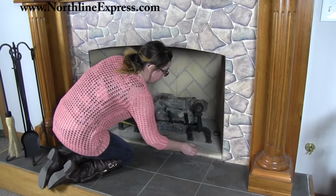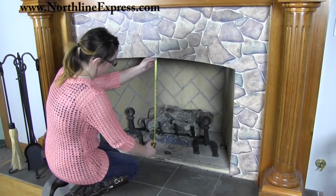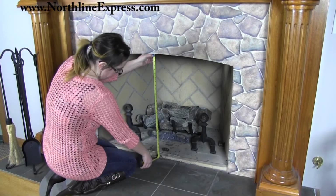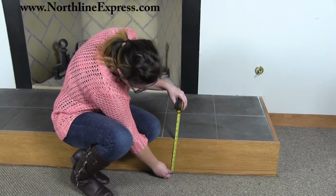Now let's get the opening width of your fireplace. Measure the width of the fireplace opening. And now let's get the opening height by measuring the height of the opening from the floor of the fireplace or at the hearth if you have one. Now it's time to gather your hearth height. You do this by measuring the height of the hearth from the floor to the top of the surface.